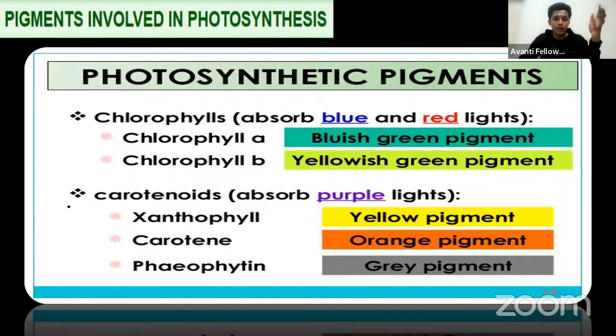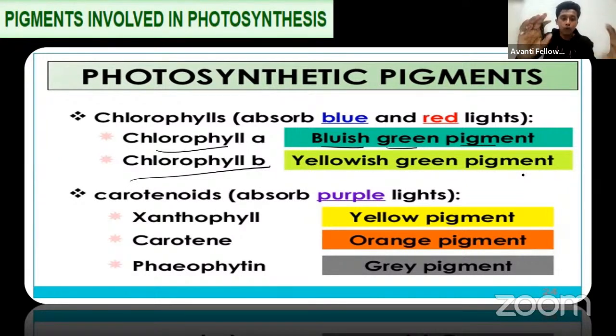Why is it? Because we think that only green color is chloroplast. Actually, we are wrong. The very important type of chlorophyll is bluish green, and the next important one is a yellowish green pigment. So it's not essential that it has to be a green pigment. Chlorophylls are of two types: chlorophyll A and chlorophyll B. Chlorophyll A is a bluish green pigment, whereas chlorophyll B is a yellowish green pigment. Now chlorophyll A is a very important pigment for our photosynthetic reactions, and we'll learn about it.